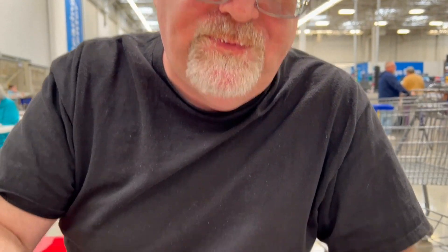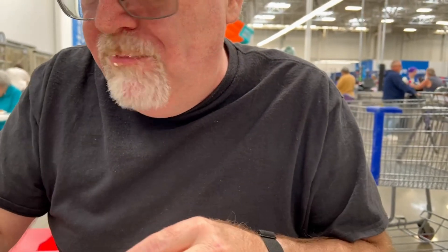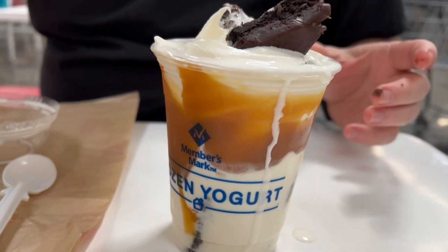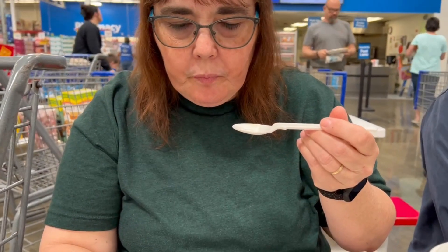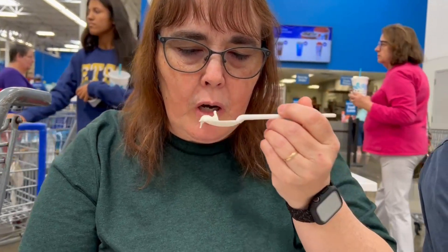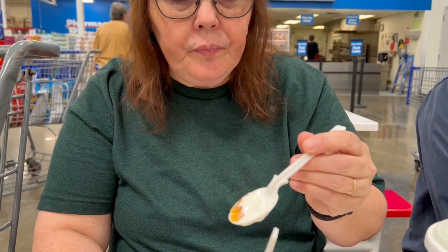I think the ice cream itself may taste better than Costco's. Getting a bite of brownie — that's going to be messy. I can't get down to whatever the sauce is; it's supposed to be fudge, but I think it's caramel. Your turn. Which one is better for the ice cream? It's very close — the Sam's one seemed a little gritty, while Costco had a richer flavor, and this one is smoother. It needs caramel. It tastes like caramel.